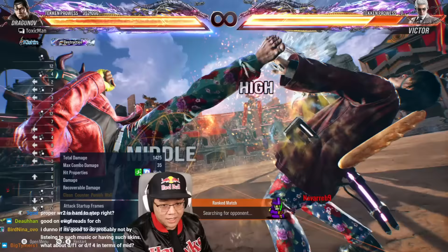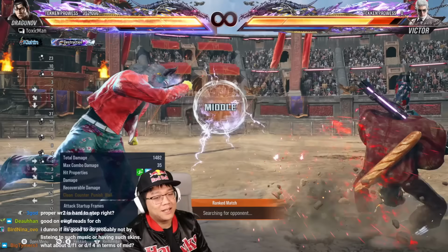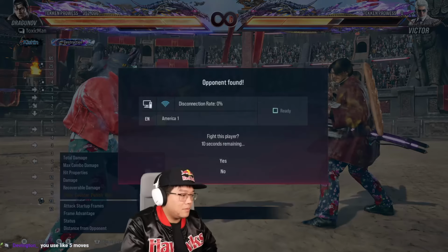This one's a good heat engager. The thing I need to do more is this move. It's new, I keep forgetting he has it. And that's your fifth move. It's super good.